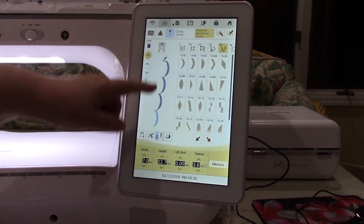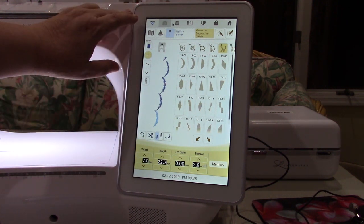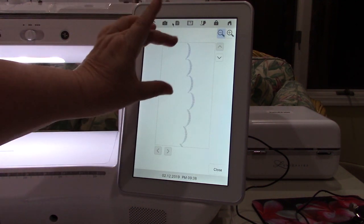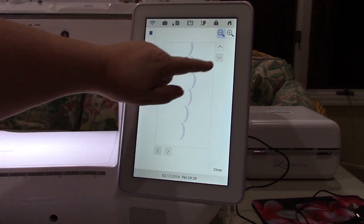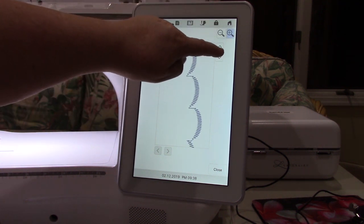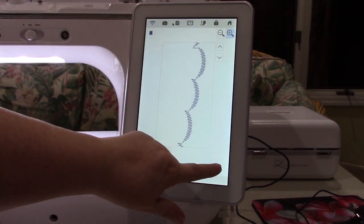Now it's getting to be a pretty long pattern there. I can't see the whole thing anymore. So remember, if I want to go look at the whole pattern, if I touch this button in the upper left-hand corner, it's going to give me the view of the whole pattern, and I can scroll up and down through it by hitting these arrows, okay? I can also zoom in on the stitches to get a closer look and see how they're coming together. Okay, so that's kind of neat.